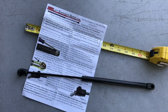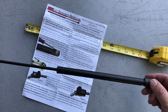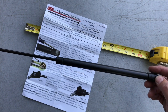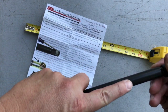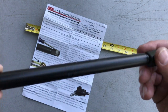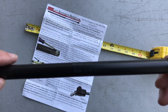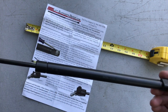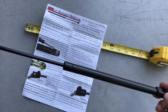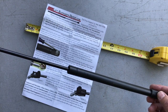Pretty simple. The only real tricky part about this is making sure that you get the right replacement part. If you look at your existing part, if you're lucky, it will have a sticker or a label that will tell you exactly what part number you're looking for. In this case, there is silk screened printing on here. You probably can't see. That's okay, because I can hardly make it out either. Most of the numbers on there are not helpful, except there is one that says 270 N, that's 270 newtons. That's the amount of force that this particular lift can support. So 270 newtons, that's about 60-ish pounds if my math is right.